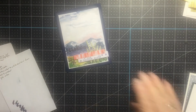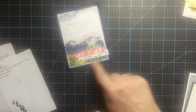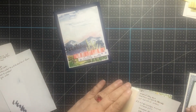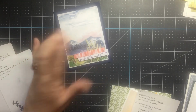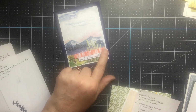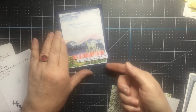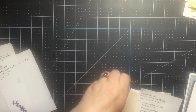We'll try it. This has got a Night of Navy base. It's an A2 card, so it's cut 5.5 by 8.5, scored at 4 1/4. Then this is one of the card fronts that I cut out and just cut it down to 3 3/4 by 4 7/8. And then I cut the tops off of one of those cattail-like pieces, and I just used the stem parts and put behind here. And these two pieces were in the kit. And these embellishments were in the kit, and the stamp was in the kit. So that's what I did for that card. I believe I did something. Nope, didn't do anything on the inside yet. Okay, that's card number 1.